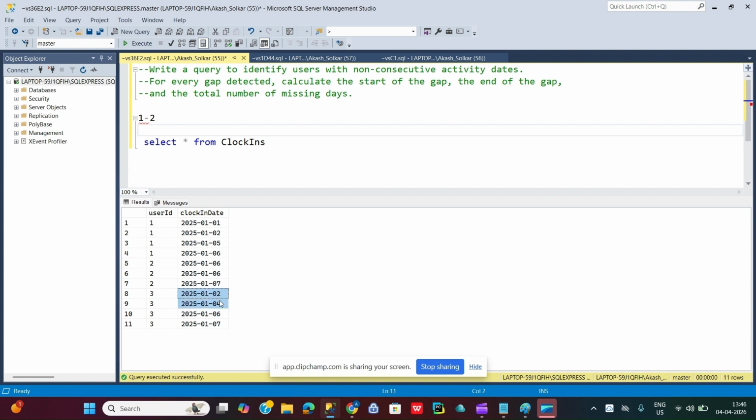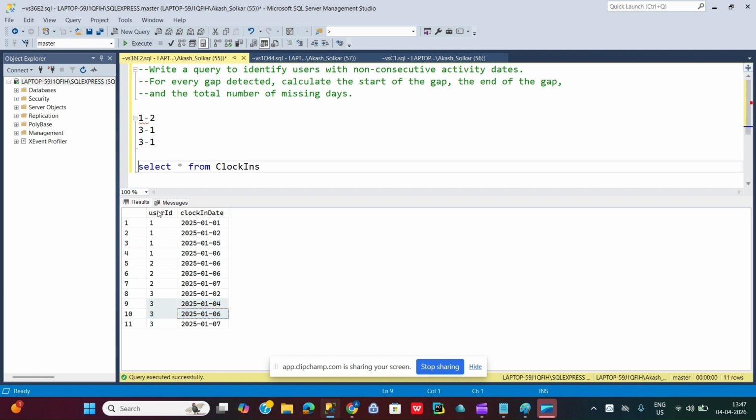So between 2 and 4, one date is missing, the third date. Also between 4 and 6, for user ID 3, another day is missing, so the non-consecutive dates are present and the gap is one day, the 5th. So let's start with the question.